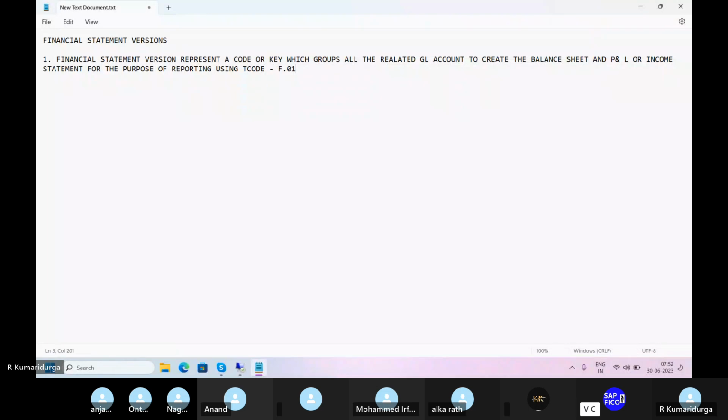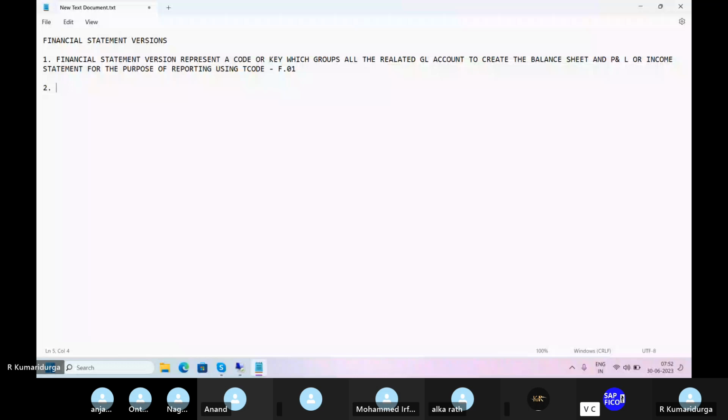So the main important thing is that SAP has already provided the predefined financial statement version per country, which can be copied or changed to create your own version. Okay, you can copy the versions. You can create the versions based on the copying option.